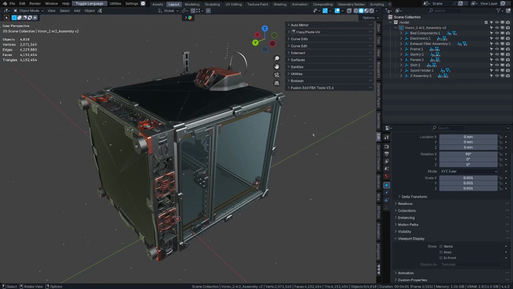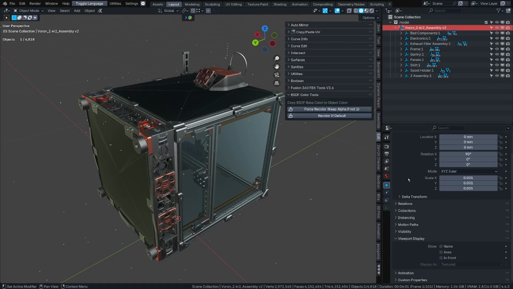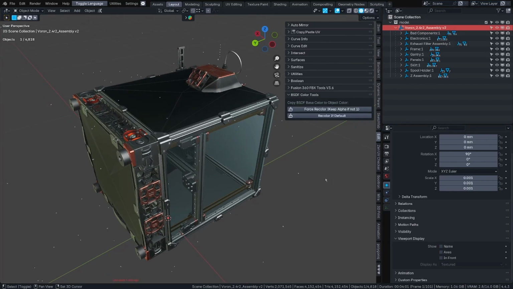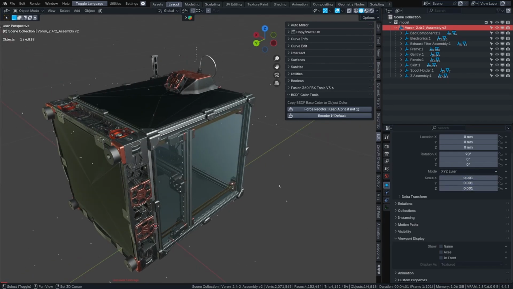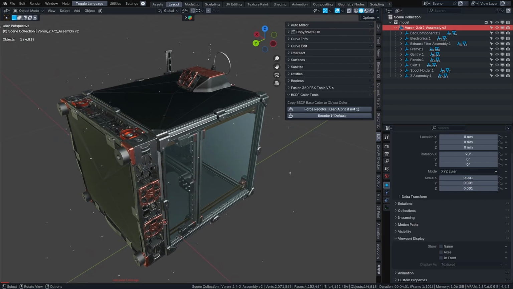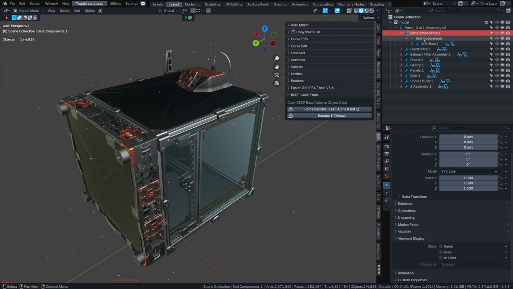But as you probably know, there are a lot of problems. The first one being the scales are all over the place, especially for the top empty, which is 0.001. I don't even understand why this is the case. This is super weird. And then you can go down the other empties, and they're all 1, 1, 1, which is fine, as expected.